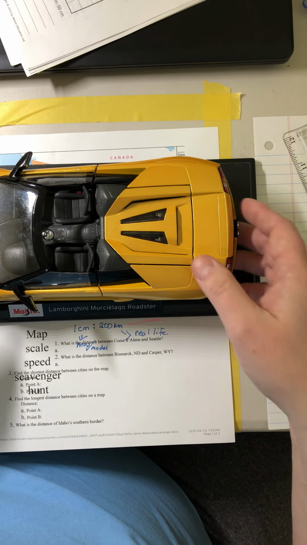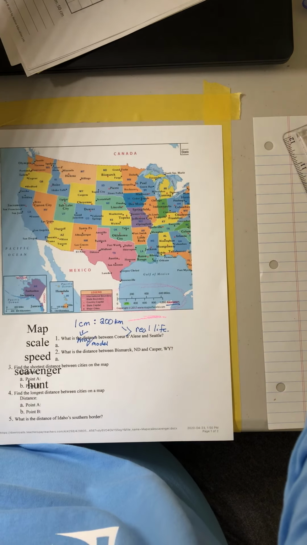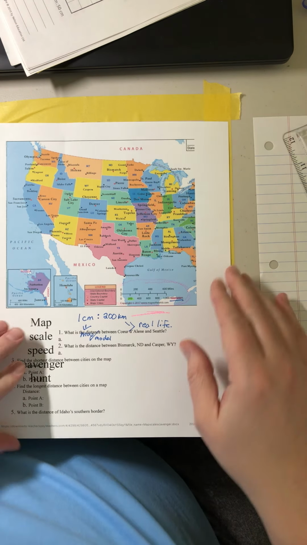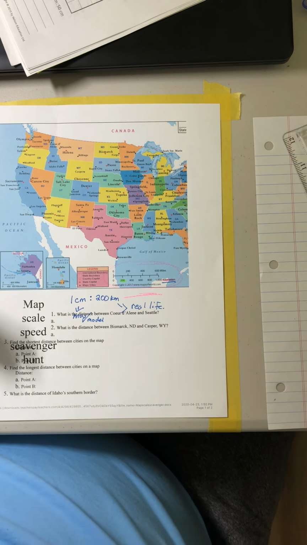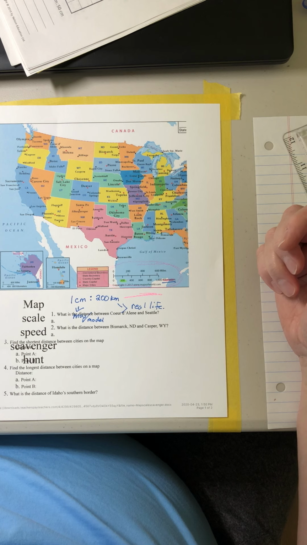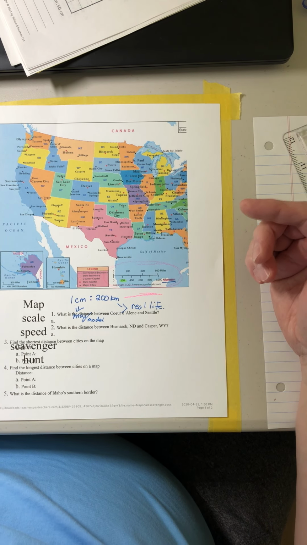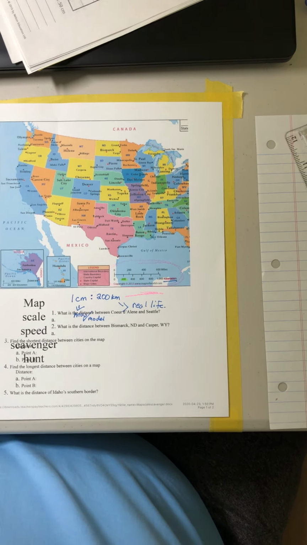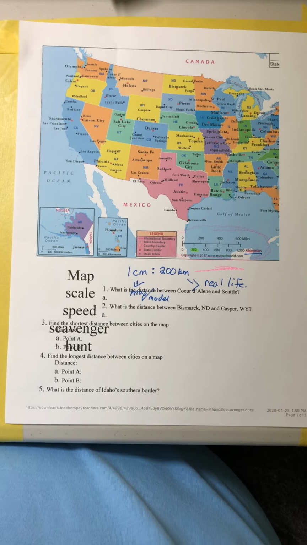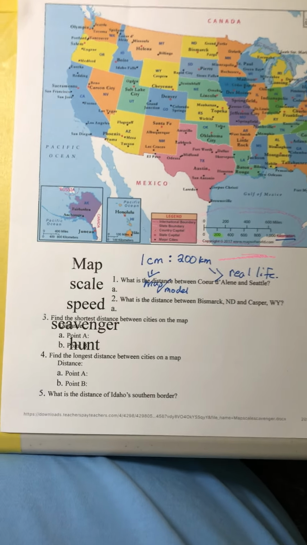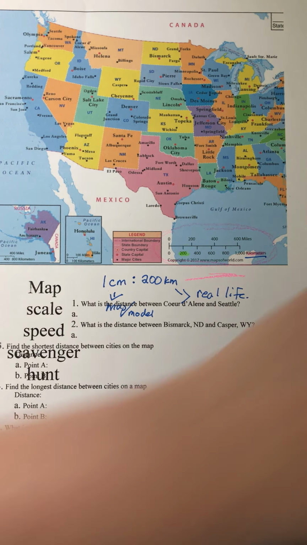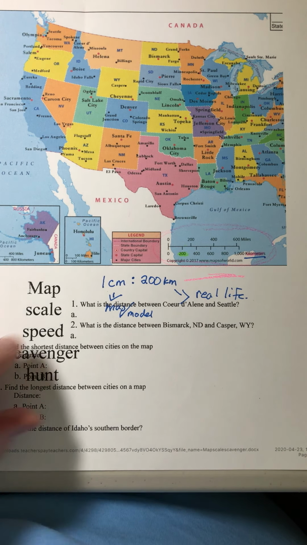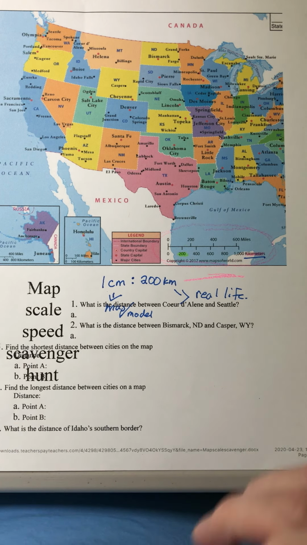And you might have to do this if you decide to go, say, in architecture or engineering, designing buildings and things. You will have to scale down your picture because no one can ever draw a real life object such as a car or a building because it's just way too big. So I'm going to show you a couple examples here on how we calculate scale.